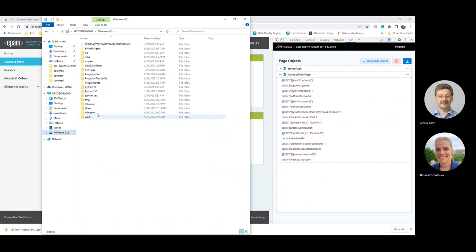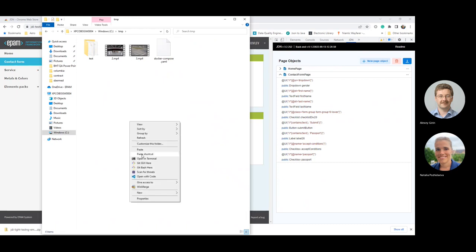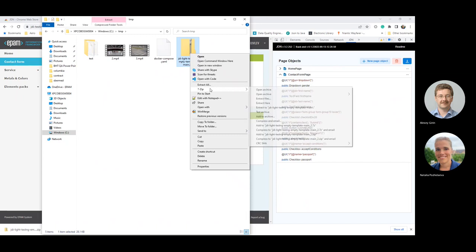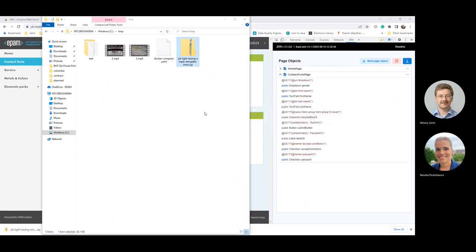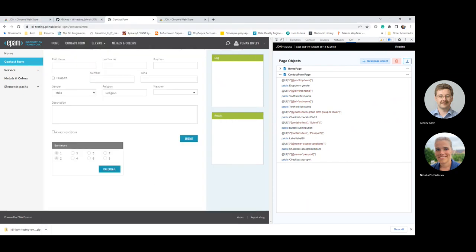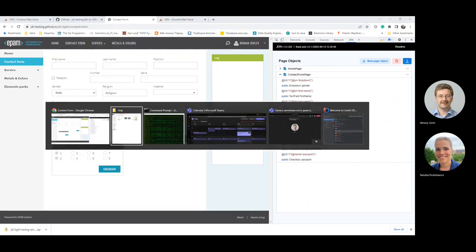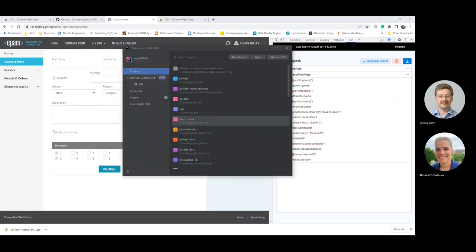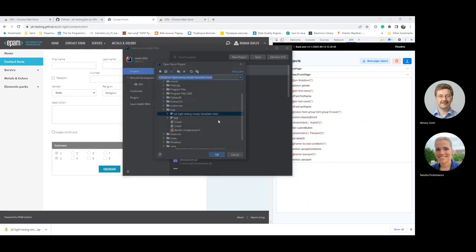Move it and extract. Yes. Now you can open your favorite IDE project and select the folder.